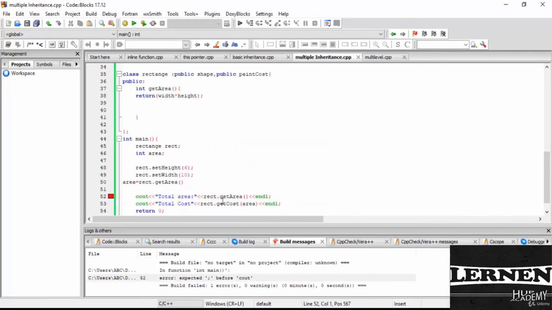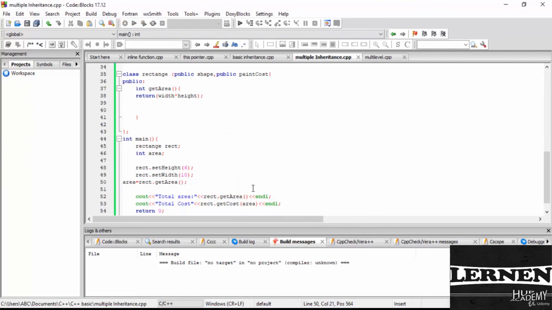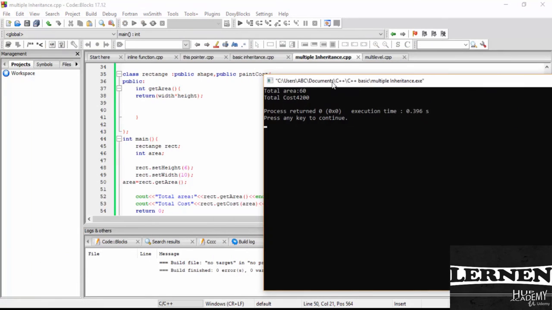We have an error right here, at get area, rectangle dot get area, and yes, I missed the semicolon right here. And you can see here, first it gets the area, which is 60, and the cost is 4200, which is the paint cost right here.